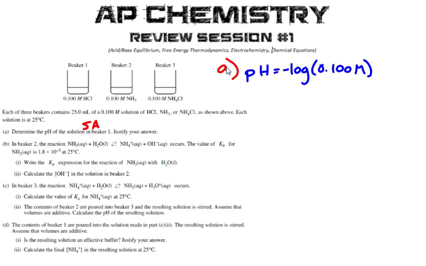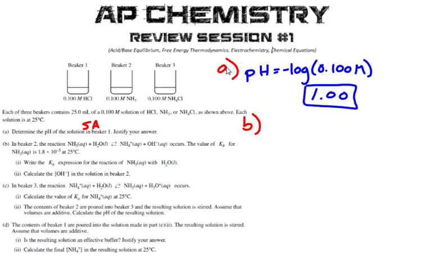Obviously, for most of you, if you've done this enough, you probably could have guessed this without a calculator. Right, because 1 times 10 to the negative whatever is that pH, that exponent. So hopefully you got this, hopefully you wrote it like that. The pH, please have 2 digits after. How many sig figs is that though, 2 or 3, technically? Technically 2. With pH it's only the digits after the decimal point. pH is different. So just understand that, but it's not a huge deal. But I have seen problems go out of their way, literally saying write the pH with this many sig figs. They want to see if you understand that. So if they do that, just be careful.